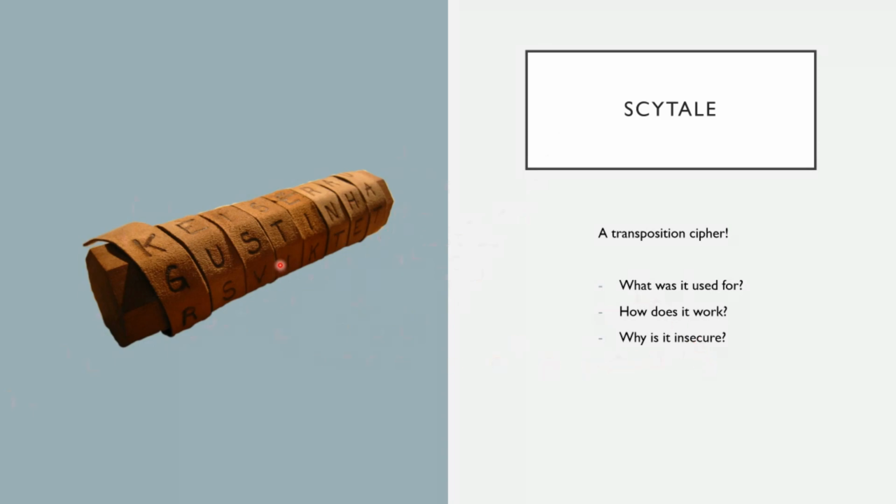That's the idea. Why is it insecure? It's insecure because it's very easy to try to align the letters yourself, and all of a sudden you'll get a word if you know the language. There aren't that many options in the size of dowel, because you only have so many lines. If you wrote it on a dowel that is, say, 6 inches in diameter, something really large, and somebody intercepted the message, they could make a whole bunch of dowels and try putting the thing on, and they'd be able to decrypt the message pretty quickly. Or they don't even need a dowel; they could just position it with their hands. So that's what that's about.